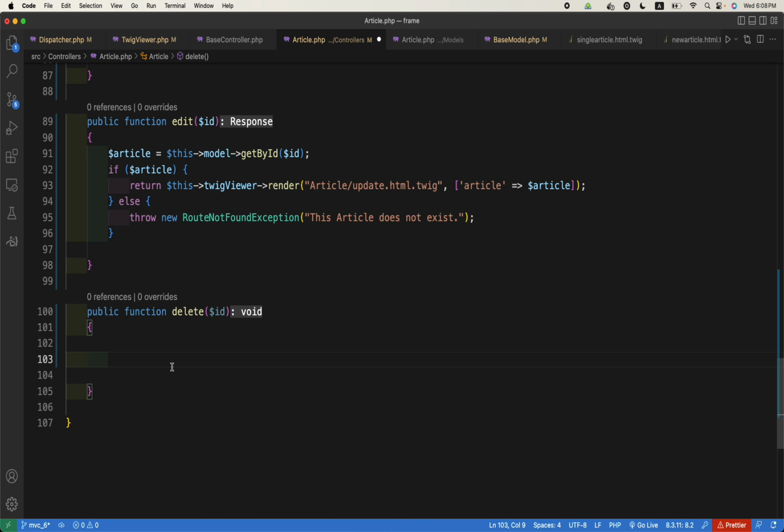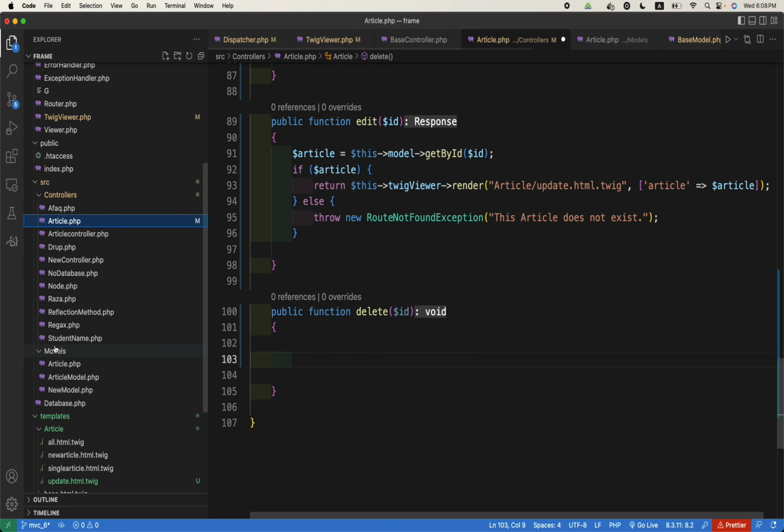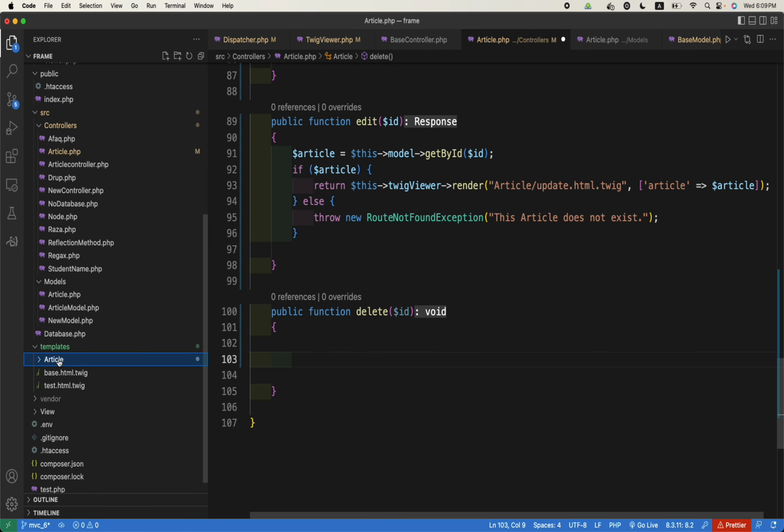But let us first include the form, and we will create that twig file first. Let us quickly copy the update code. I will create a new one, and it should be delete.html.twig.